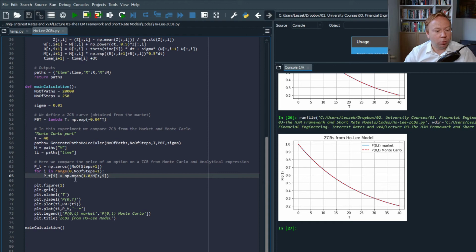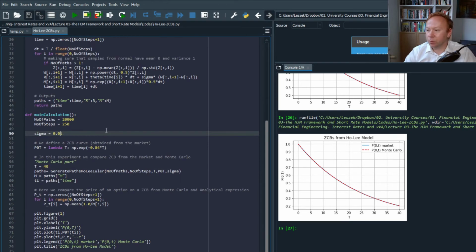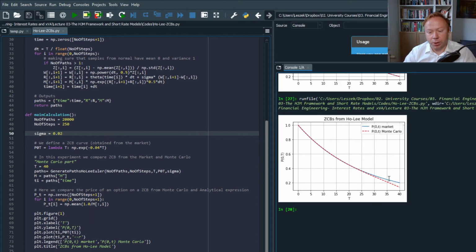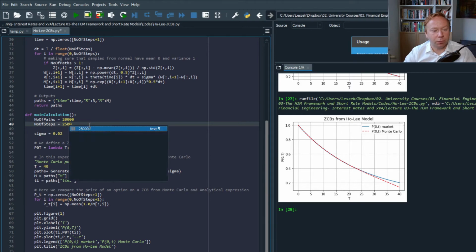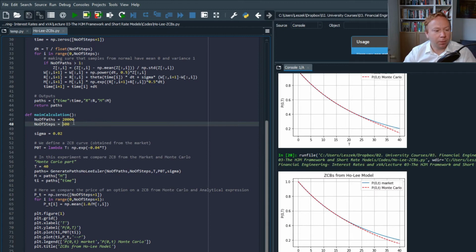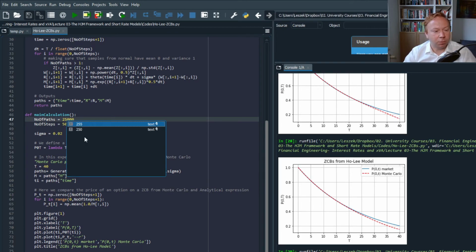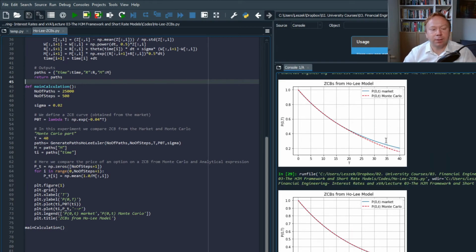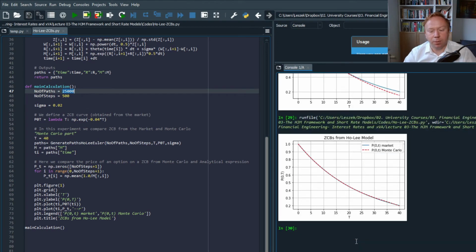What I will do now, I will change sigma. So for example, we have 0.01, I will do 0.02. Okay, now we see a little bit of volatility at the end, but that's related to the discretization of number of time steps. So let me do 500 time steps, for example, and then 25,000 Monte Carlo paths. You see, this effect here was related to there not being enough Monte Carlo samples in the simulation. Now I increase number of paths, then I see that the convergence was improved.